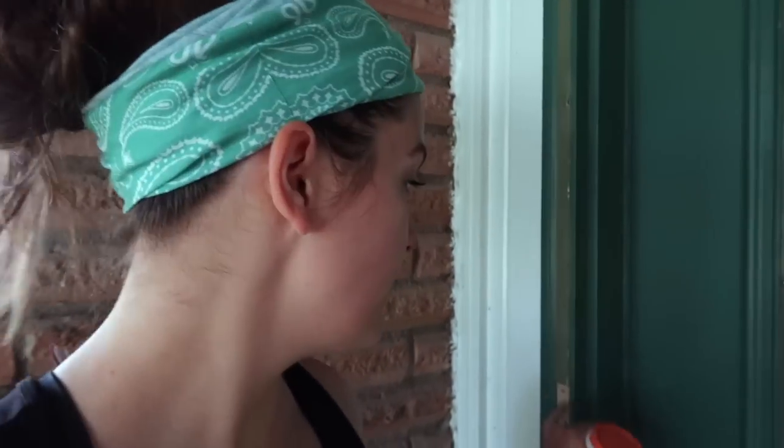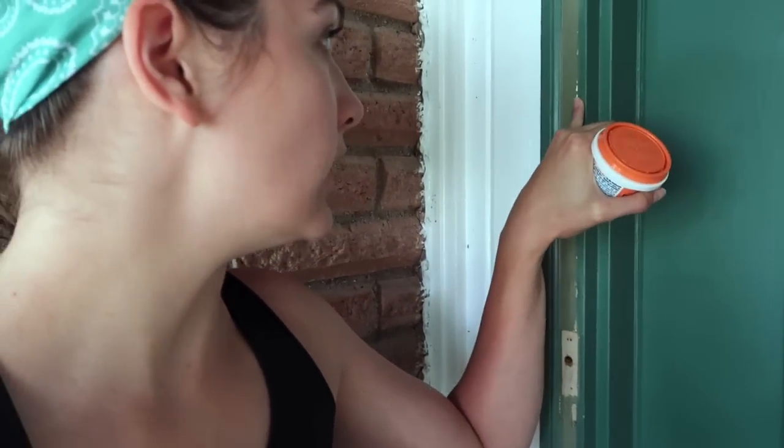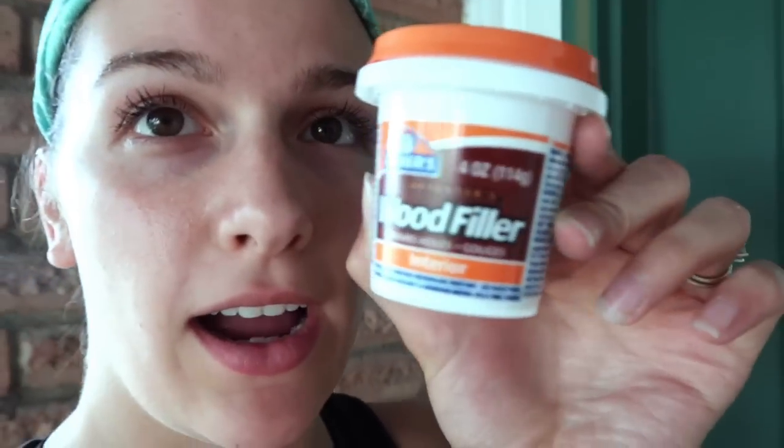I took off the trim that was here from like a screen door, and it left some holes. You can see here. So I had to run, got some wood filler. I'm gonna fill up those holes, tape off the door, and hopefully start painting.